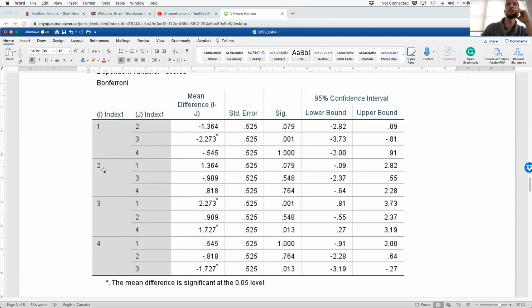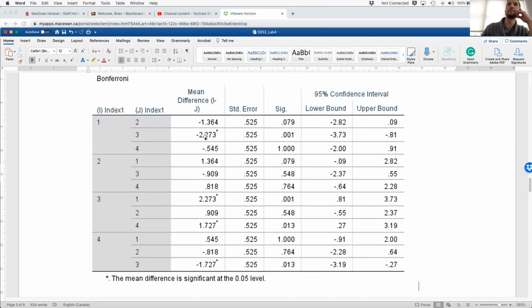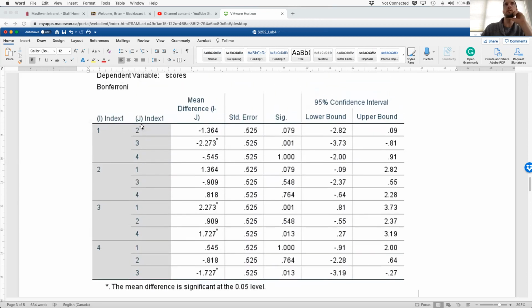Then it's saying compare mean 2 to mean 1, mean 2 to mean 3, mean 2 to mean 4. So you can see already that one of the things that we run into with the SPSS output is overlap. For example, the output for mean 1 versus mean 2 gives a difference of negative 1.364. But then for mean 2 versus mean 1, you see positive 1.364. So that's the same quantity, we just have a different sign because the direction of the means has changed.